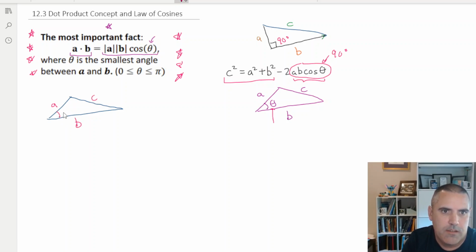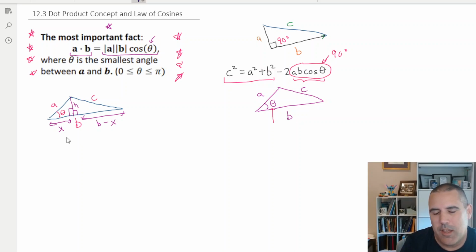Here's C, here's theta. Okay, so imagine you're trying to say something relating those three. And you can't use the Pythagorean theorem. So we draw a little line going down here. This is just from experience a little bit, that it's nice to work with right triangles. But the problem is now we don't know what this length is, and we don't know what this length is. So I thought, I'm going to label it x, and I'll label this b minus x, and I'll label this h. And then the strategy is to write down every equation you can think of.